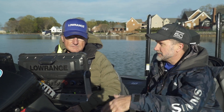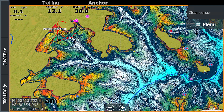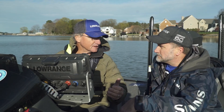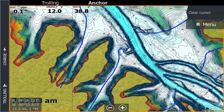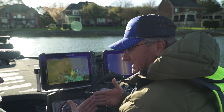The first thing that many people want to do when they go to a lake, whether they know it or they don't, is look at their mapping and figure out where they're going to fish for the day. To me, the mapping is so important because it allows me to view the environment that I'm about to fish. Whether you're talking about wind or weather, you're going to fish a different part of the lake. I can basically execute a game plan based on time of year, type of lake, and the main species of fish that live in that lake.